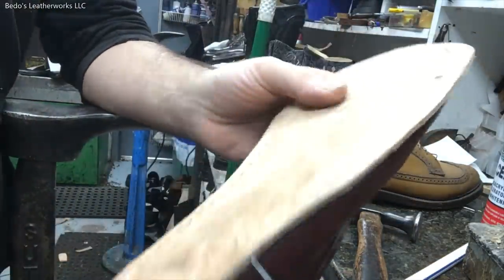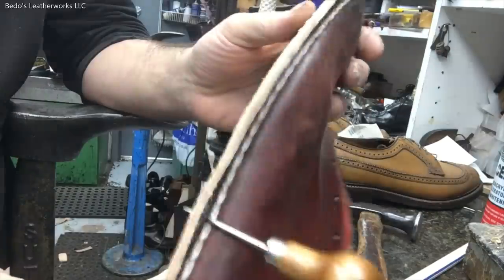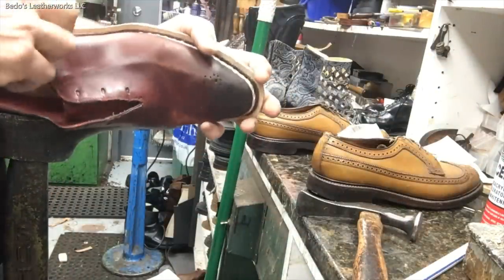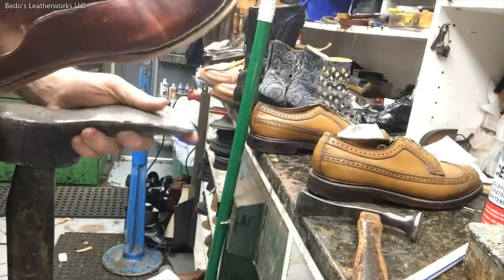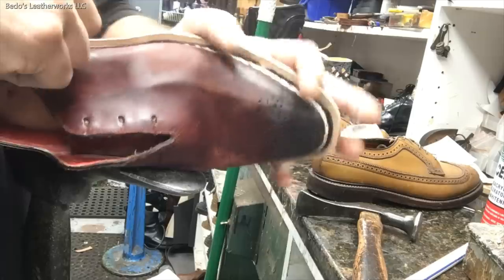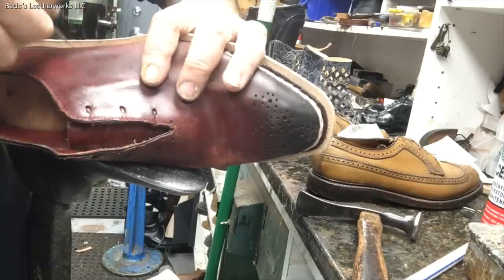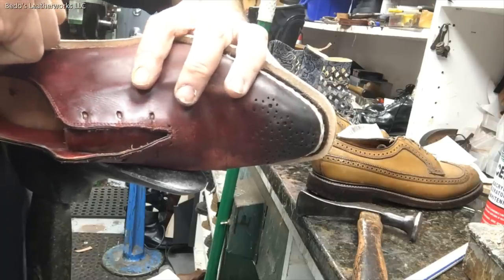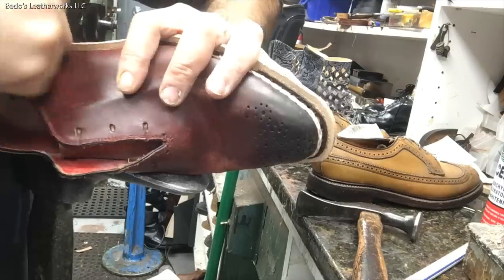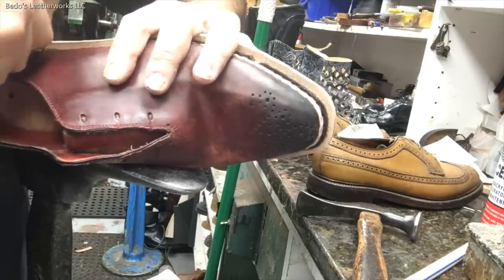So we've got the midsole on here, and we are punching the holes. Oops, somebody stuck in there. This has been a very good experience. It's not over yet. We're getting there.